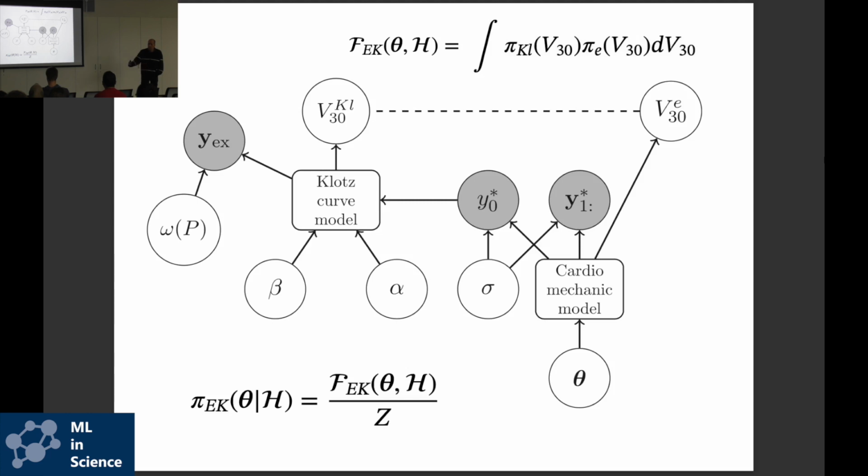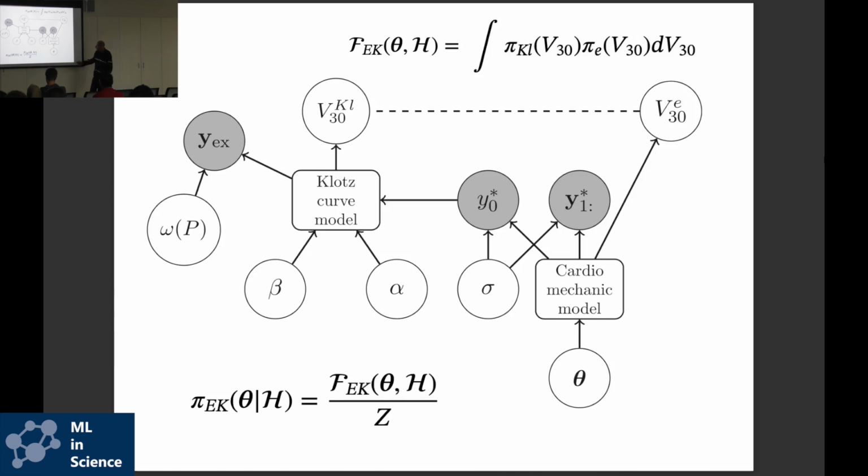And there are different ways of penalizing discrepancies between distributions. We use a product of experts approach here. Kullback-Leibler divergence would possibly be the more natural measure, but the advantage of product of experts is that it gives us a closed form solution of this mismatch function. It's a function of the parameters. H is the geometry of the left ventricle. And then, well, we can't normalize it analytically, but we can run Markov chain Monte Carlo simulations to then get the posterior distribution of the parameters.